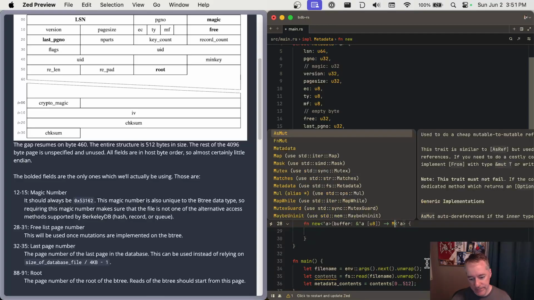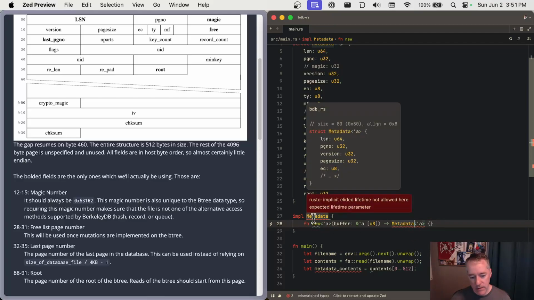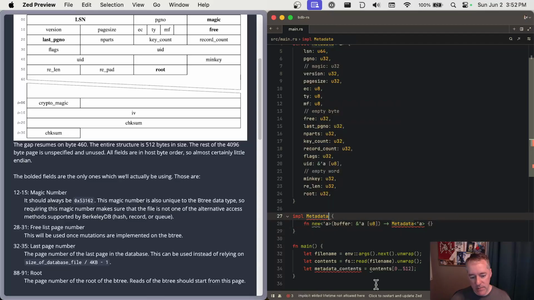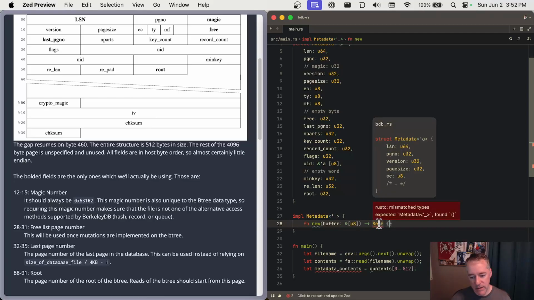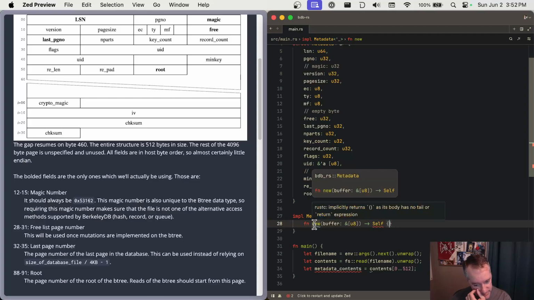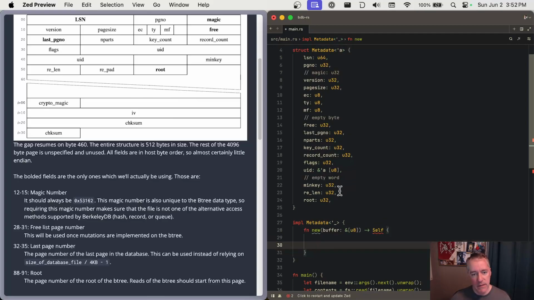Expected an item. Okay, so that's fine. Maybe we can remove the annotations here. Just say Self. Okay, so now it's just complaining that I'm not returning the right type, which is what I would expect. So we don't need to annotate that specifically.